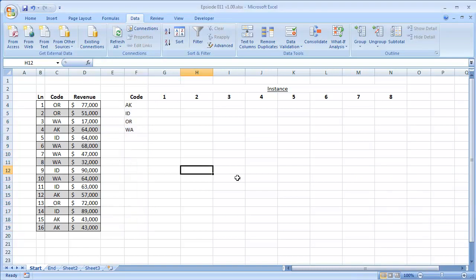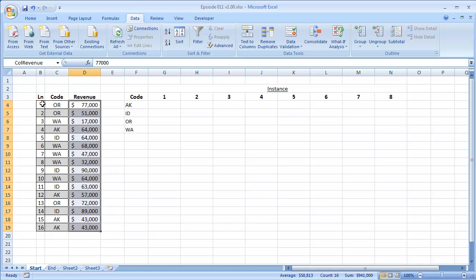I'm good to go. Okay, so now that I've got the list of codes, before I get started, there's one other thing I want to do, and that's name these ranges just to make my formulas a little easier to read. So, actually, it looks like I've already done that, but if for some reason these weren't named already, I would select the region I wanted to name, come up here, left-click and type in column code, because I want this area to be named column code. And this one, I've already named column revenue.